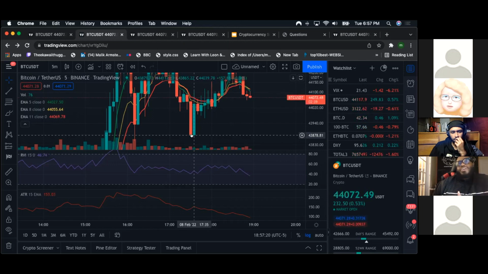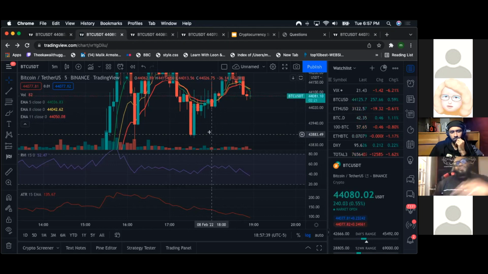But sometimes people get greedy, their emotions take over, and they wind up giving it all back to the market. It's not until they start seeing their indicator go back across that they now decide to get out. But look how much you gave up. You gave it right back to the market. And that's why we talked about having a trading plan and a strategy in our previous lessons and workshops. That's why this is so important.